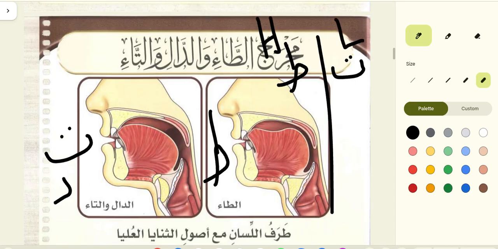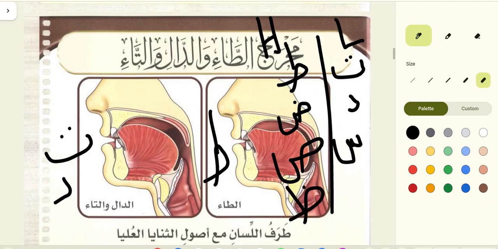And we have a couple letters in the Arabic language that are exactly the same, except that one is light and one is heavy. For example, you have حرف الضاد. So the light version would be dal, ad, and ad. Okay. And then you have حرف الصاد, as, and then as. Same letter, same articulation point, just one heavy, one light. All right. And then you have al, va, and then ath.